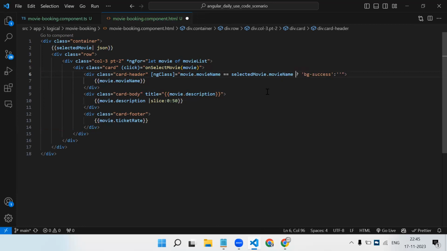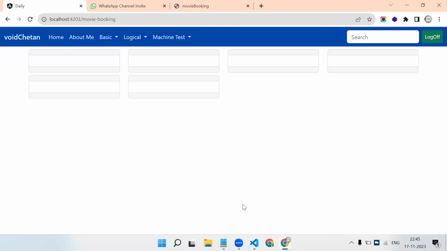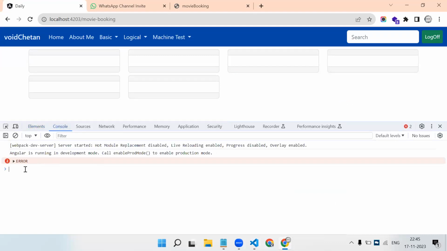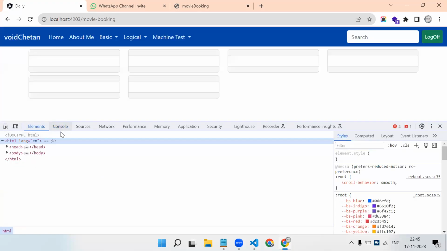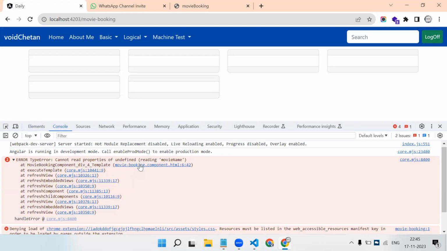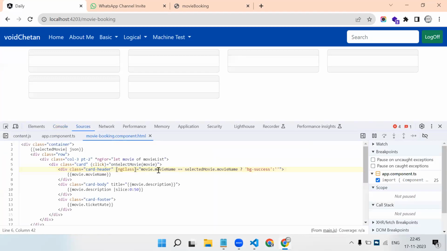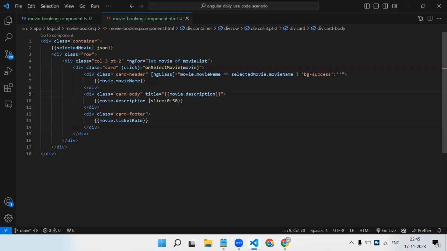So let's check this now. Something is wrong. Let me just inspect. Cannot read properties of undefined, movieName. Okay, so by default, in this variable, we don't have anything, right?